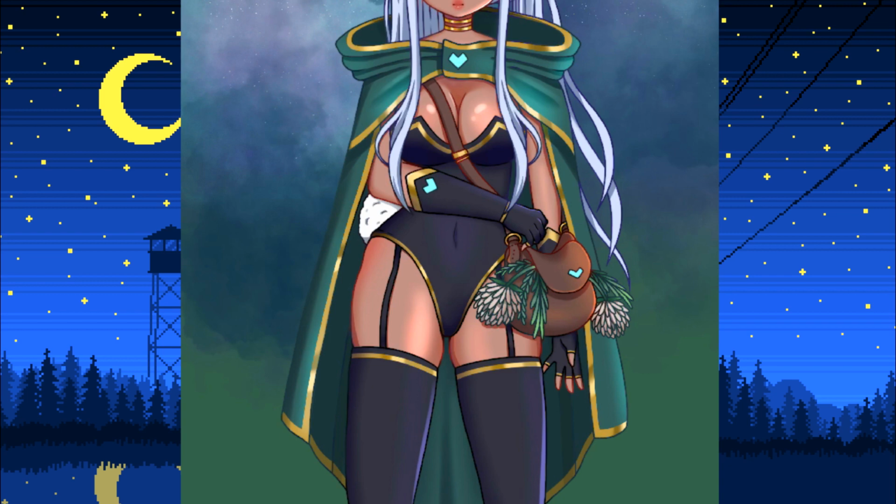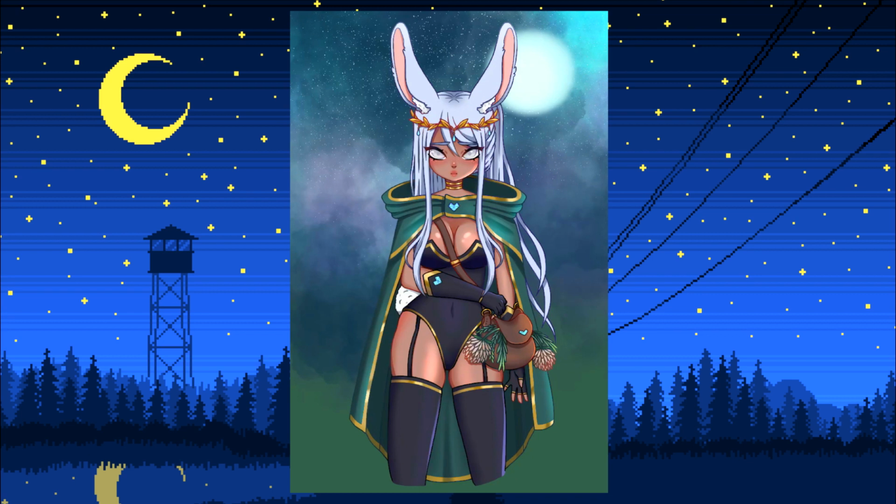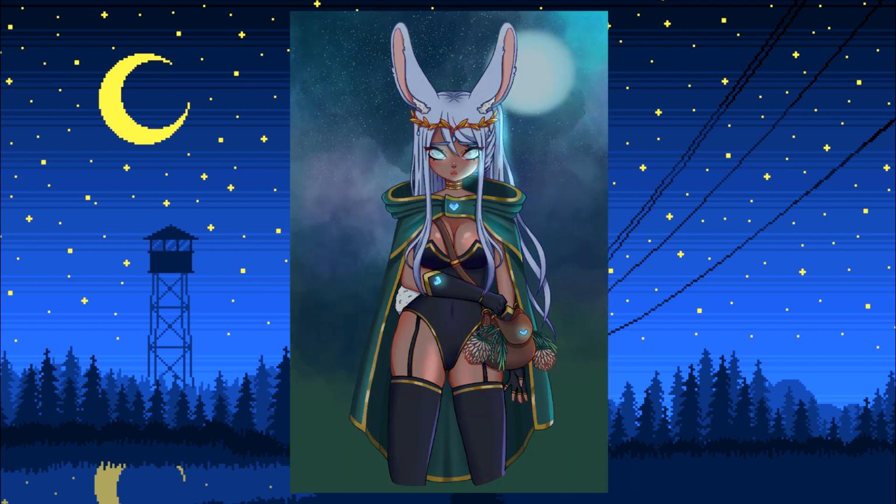Details like that help to bring a piece a little bit more to life rather than just having one layer for shadow and that's it. Do some highlights, add some extra color. That's something that I've been trying to do in my pieces more often recently because it really does add an extra touch.